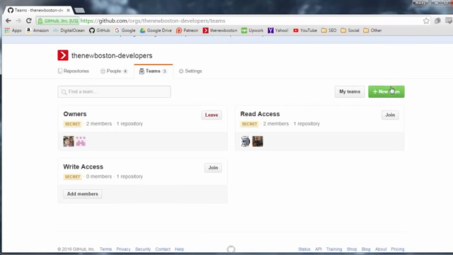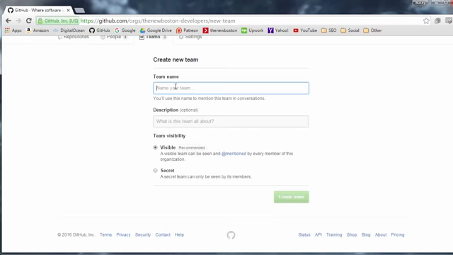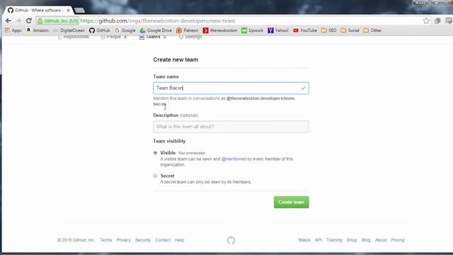So in order to create a new team, just go ahead and click New Team. And let's just go ahead and name it, I don't know, Team Bacon. Why not? And I'll say that this team is for SEO and marketing. All right, now we have team visibility. This is actually a new thing.